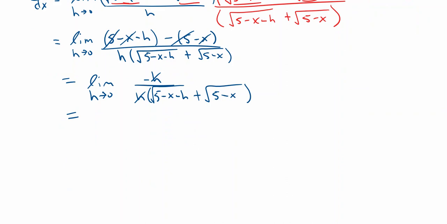And if we keep going here, I'll throw in 0 right now for h. So our derivative would become negative 1 over, and then it would simplify. There would be just two of them, because the h is gone. I've got two 5 minus x's, so I'm going to call that 2 root 5 minus x. And there you go, there's our derivative of that function.